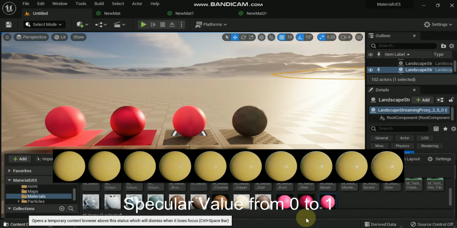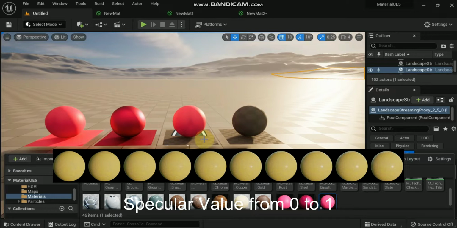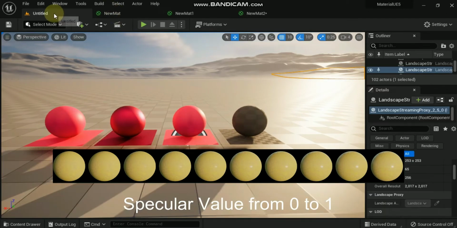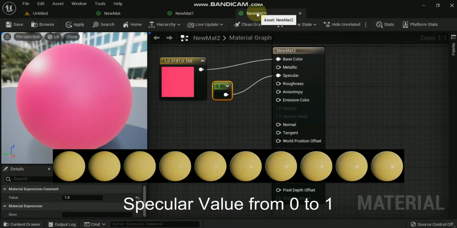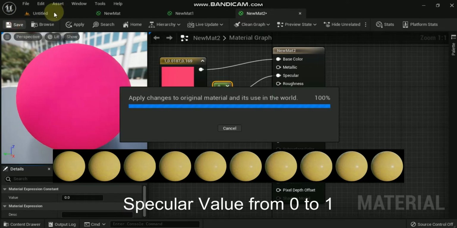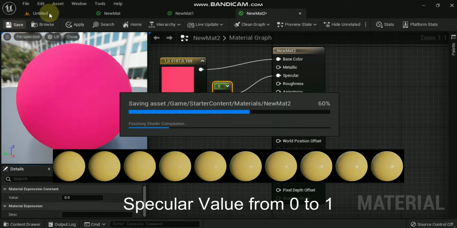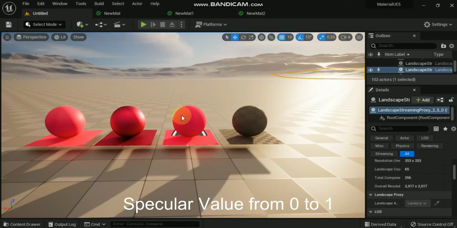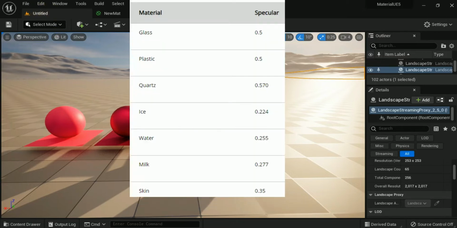Specular can also have an effect on the shininess of a material. Pushing the specular value closer to 1 will make the reflections and specular highlights in the material appear stronger and more apparent, while lowering that value closer to 0 will weaken the reflections and specular highlight until they are almost non-existent. Here is an example showing how the intensity of the reflections and specular highlight are affected as the specular value is changed from 0 to 1. Here are the measured specular values of some common articles.